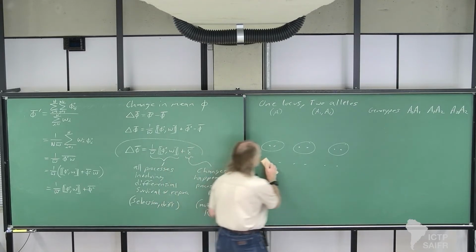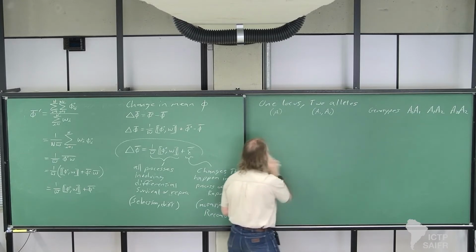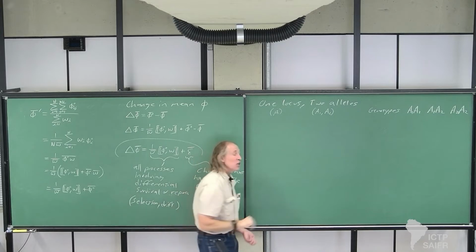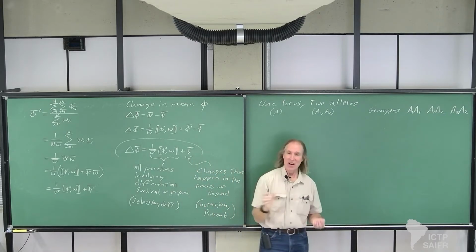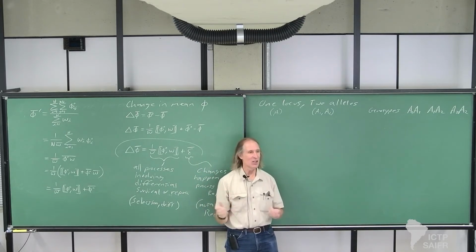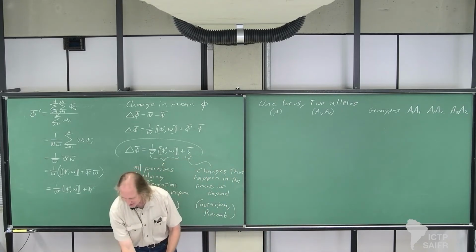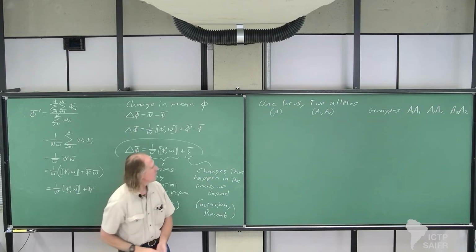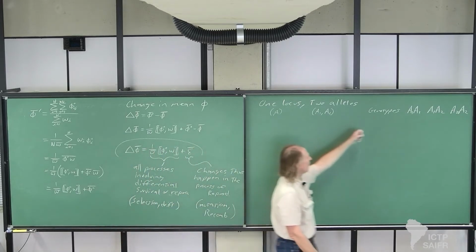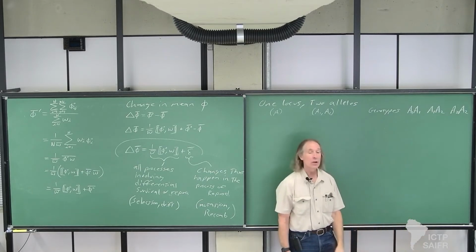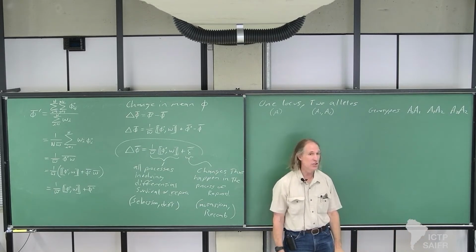And like I say, you might be thinking, I'll bet I could still come up with a way around it, right? You're not alone. A lot of people have thought, I'm going to come up with a way around it, and to date, nobody has come up with a way around that problem. So I just let you know that. So does this make sense? We're talking about a locus, 2 alleles, 3 genotypes. We're going to assign fitness to these genotypes.